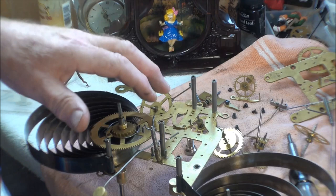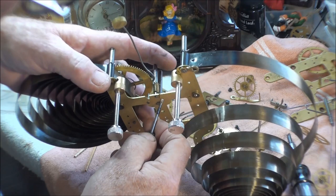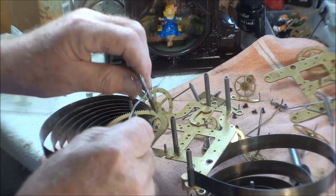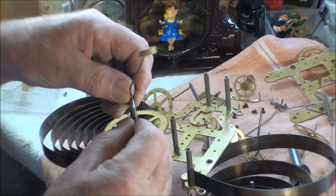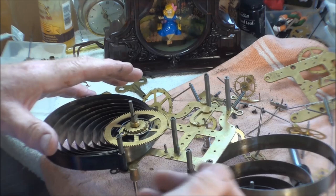So I didn't disconnect this wire. It's a pretty heavy spring wire for the gong. See if I can flip it off of there. Almost. And I notice it's just a single wrap around to make that strong enough to hit the gong. So let me get these two wires pulled out of here. I'm going to straighten only one side, so all I have to do is slide in, bend it over, and then we'll take that off.